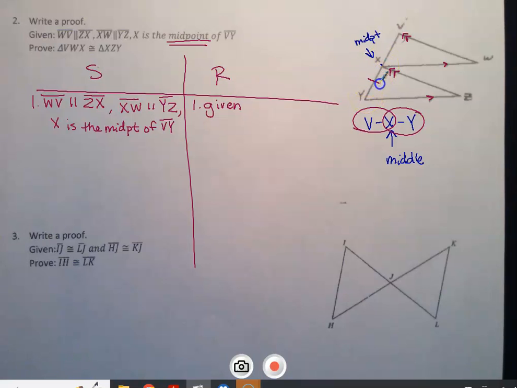So they are congruent. That is what we can say. Okay, so we can say that VX is congruent to XY because of the definition of a midpoint. Because if X is in the middle, we took one long segment and cut it in the middle. We have two equal halves, two congruent segments. Okay, so we're kind of done with the midpoint. That's all we can do with the midpoint: knowing the definition of a midpoint and applying that.